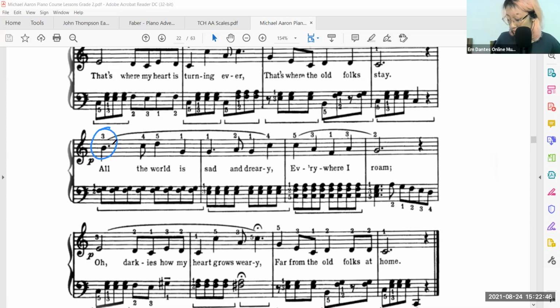What note is this? B? Yeah. One expectation. A finger. D. Okay, let's read the notes first. D. B, C, D, and then? D. This one? G. Yeah. Okay, next.